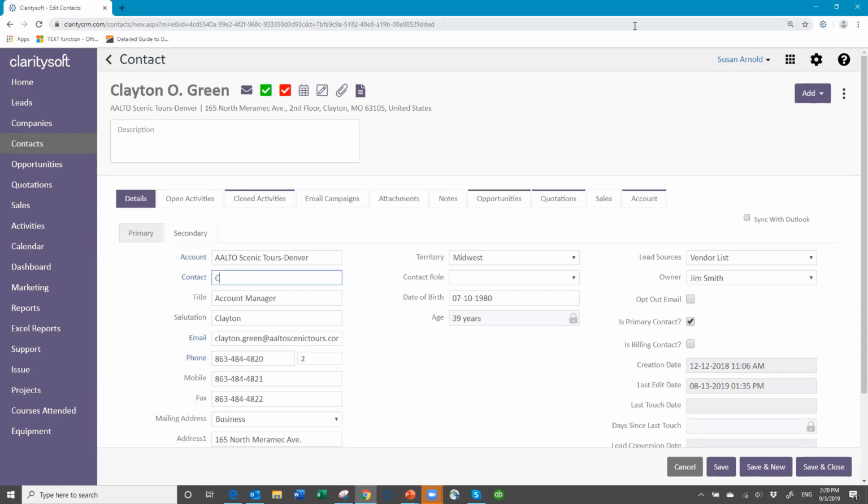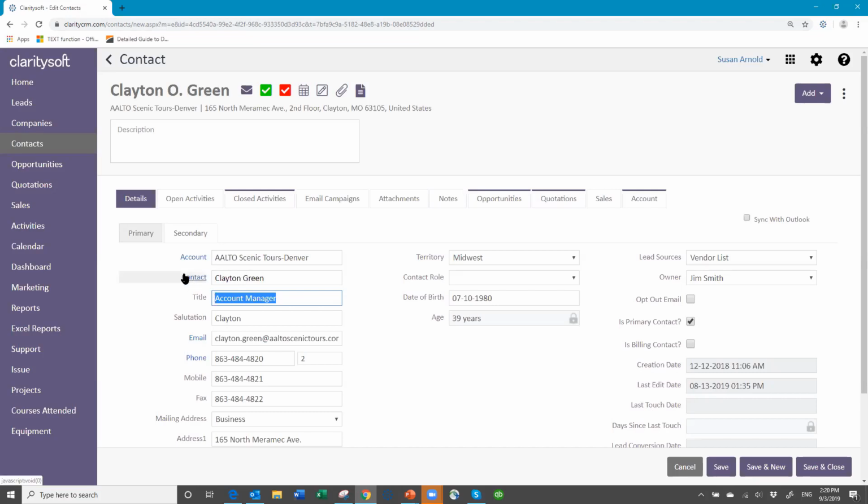So when you're typing this, well, let me just do Clayton Green. It matters. A lot of people ask me the question or say, well, this is all going in the same field. And then when I tell them when they import, they have to split it into first and last name, there's confusion. Well, it's not going into the same field.